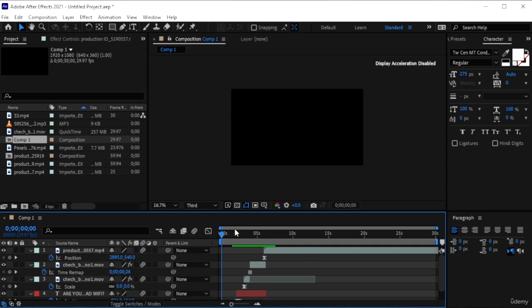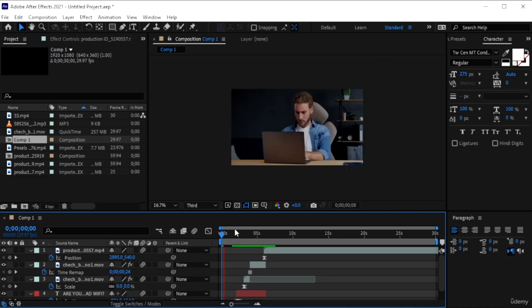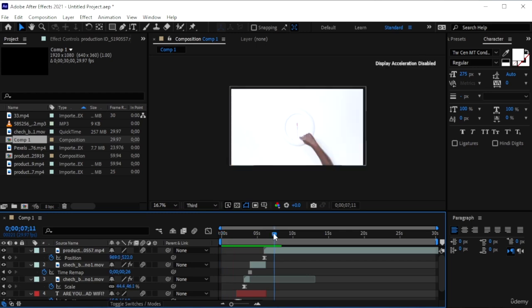So always make sure you make a separate composition and then bring in your clips, because the composition you make based off a clip is only going to be as long as a clip. So we made ours based off this clip and it was around 14 seconds. But because we made our own composition, we now have 30 seconds to work with. Alright, so this is where we stopped. And let's start putting the text here.